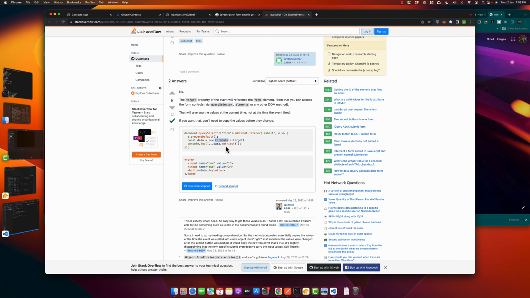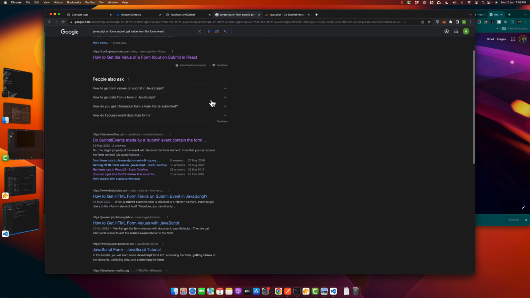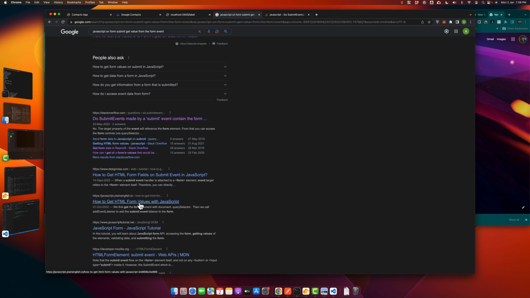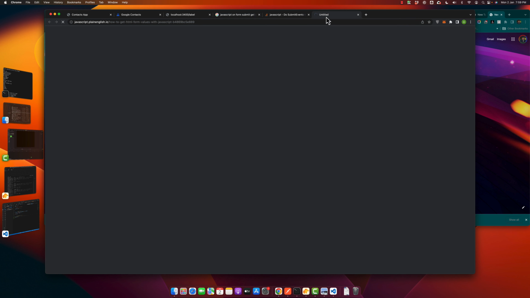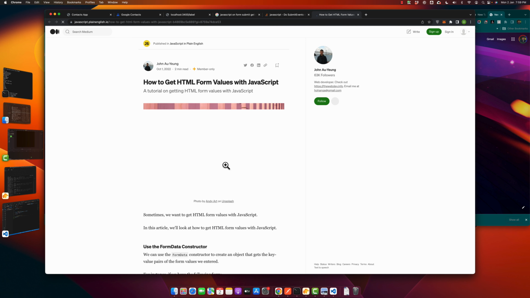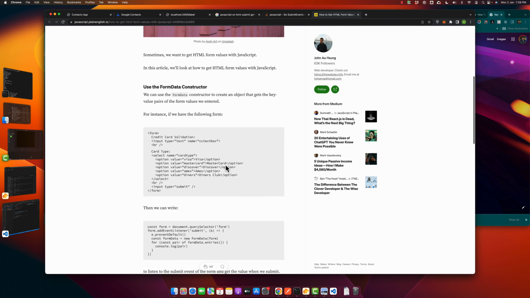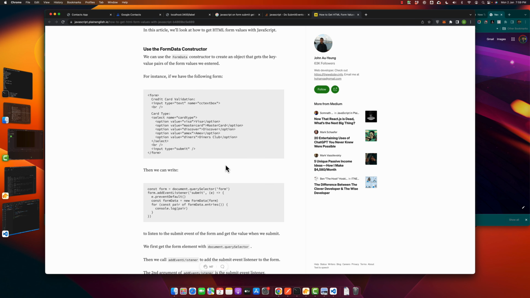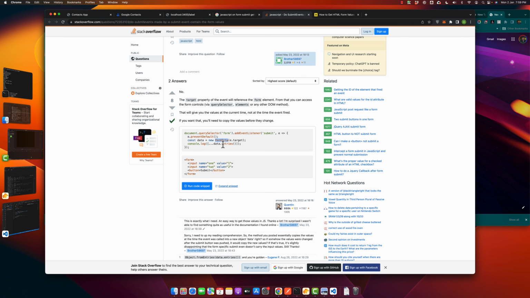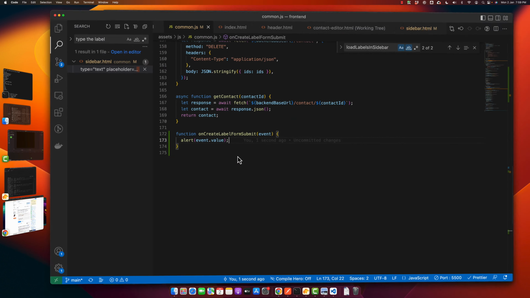New form data. So this is one method, but let us search for a few other solutions. Yeah, this is the solution that I can see in different places. So let's use this one.